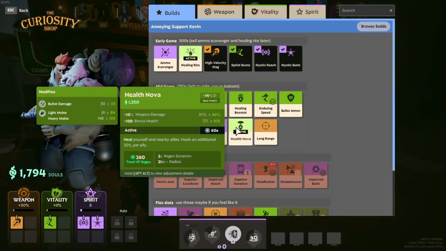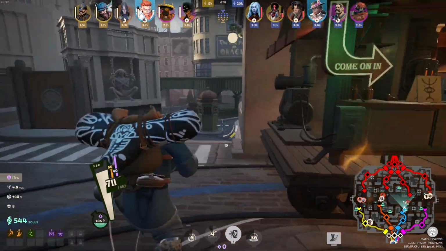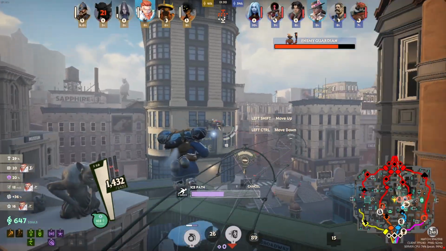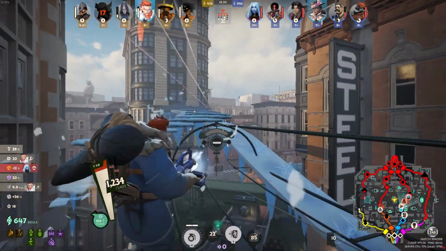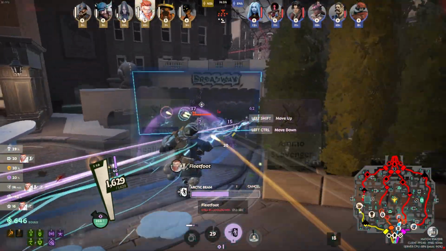After you get out of the 500s, you should buy Fleetfoot immediately, and have the first level of Ice Path. This unlocks the super speed combo that we have talked about earlier, and you can just fly across the map. Look, here's footage of it right now. Look at that. How fucking fast is that? Jesus.